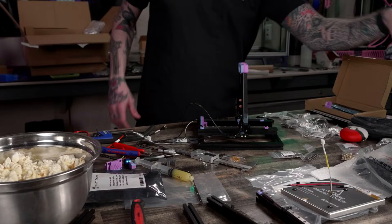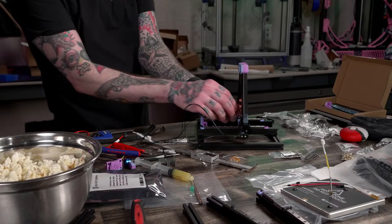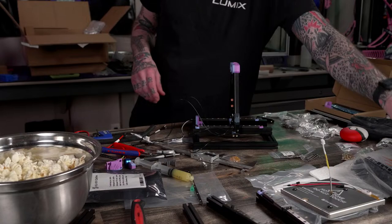Which V0 kit is the best? I don't have an answer for that yet. This is my first time building an LDO one, but I'm definitely seeing some things I like about the LDO one currently. So, the Physect was an okay budget option for a V0 kit, in my opinion.